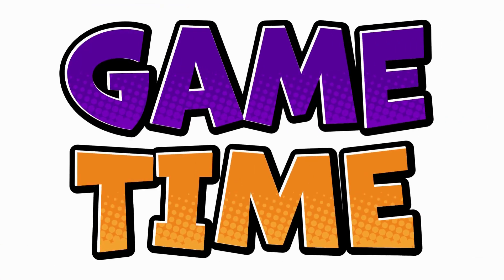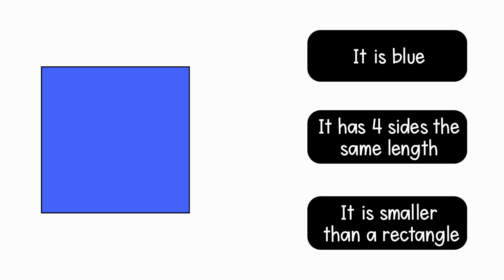Let's play a quick game. I'll show you a shape and give you three attributes. You have to pick the defining or helpful attribute, something that describes the shape. Ready? Here are three attributes for this square.